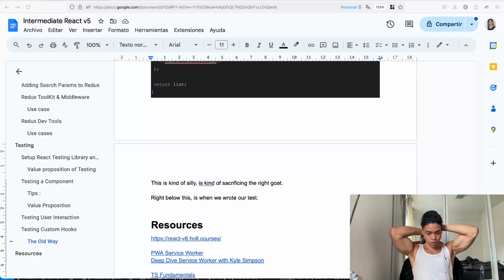So we want: show no animals, or in this case, give an empty list when no animals are provided.